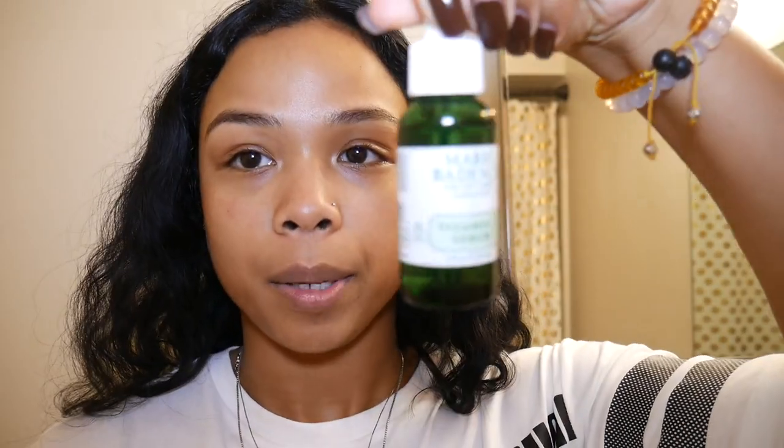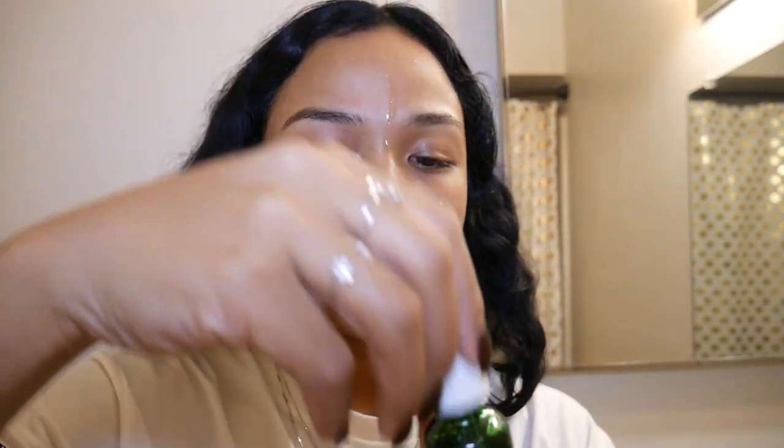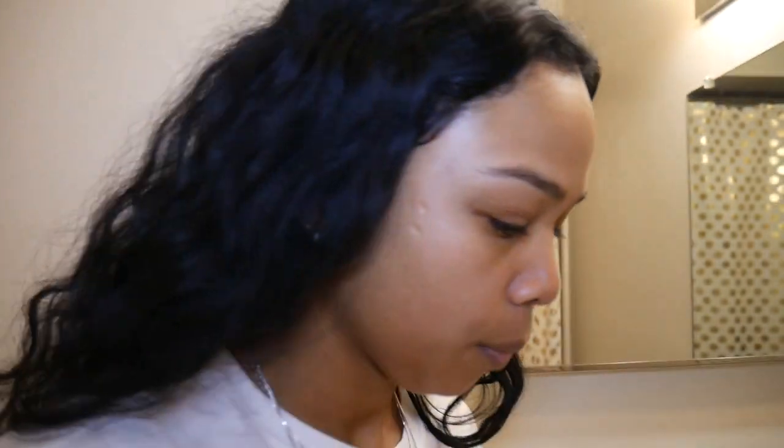The clarifying lotion and toner gets the rest of the dirt out of the skin. I'm actually going to use the serum today because I need to, so I take the Mario Badescu serum, a few drops, and let them absorb into my face. A little goes a long way with these products — you really don't need a lot. Then I go in with the Dermalogica Calming Water Gel — my absolute favorite moisturizer. It's super hydrating; I use just a small amount, rub it in, and apply it on my face and up my neck.